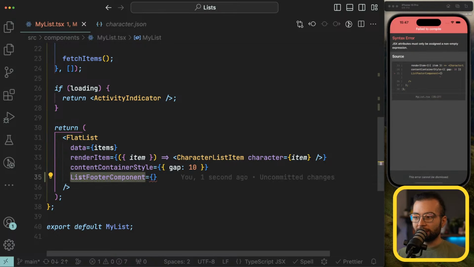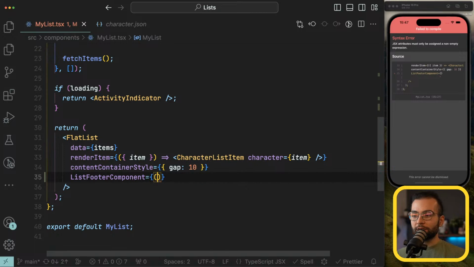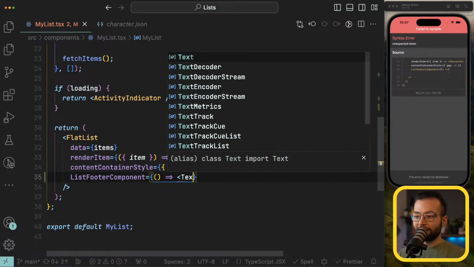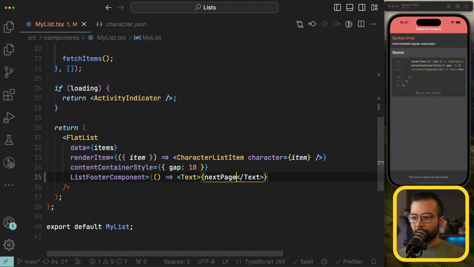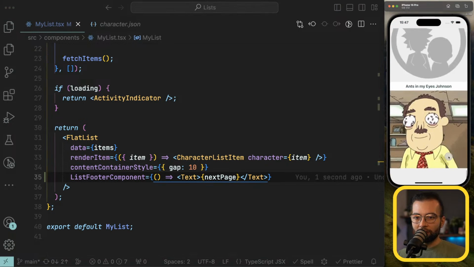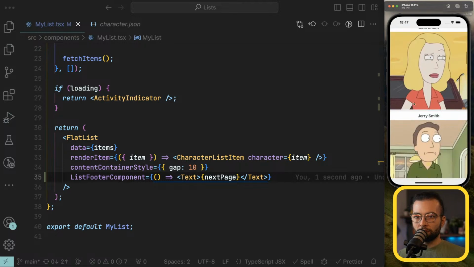List footer component is a property of FlatList that helps us render components below our items. So if I simply render here a text with next page, and if I scroll down, nothing happens.